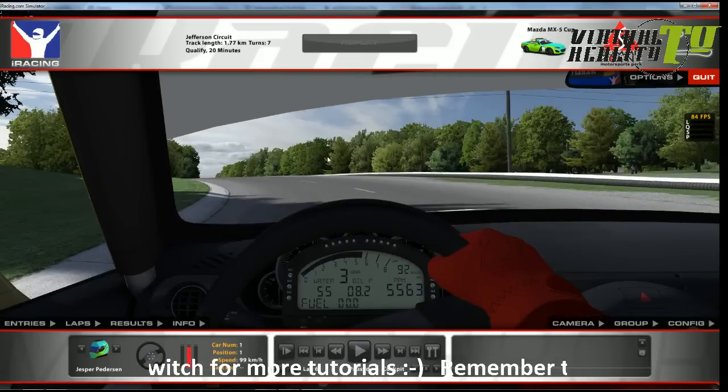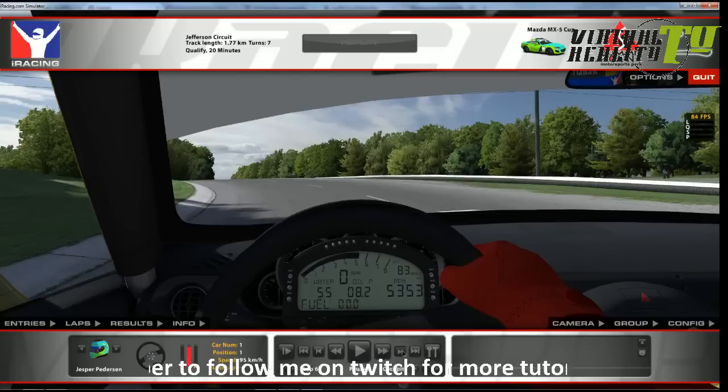And the reason why I straighten out is not only for the braking, but also to make the downshift from third to second. If I turn and make the downshift, there's a very, very high risk that I will spin if I don't make the blip or the heel and toe or whatever technique you use correctly. Then the car can slide and you can spin out. So straightening it out and making the downshift is way, way safer, and in this particular corner it's also quick.